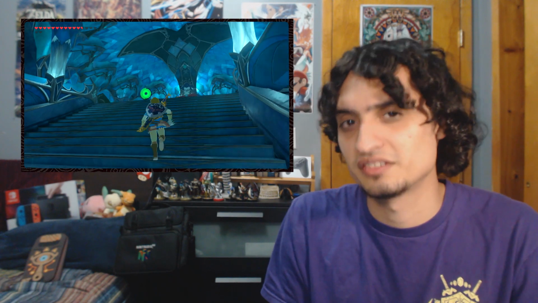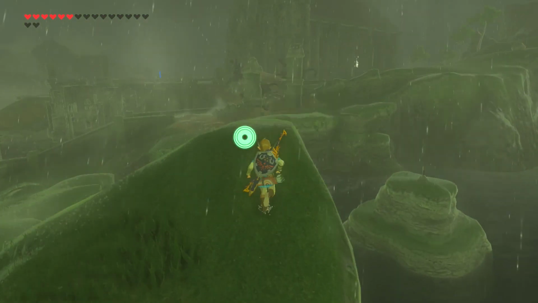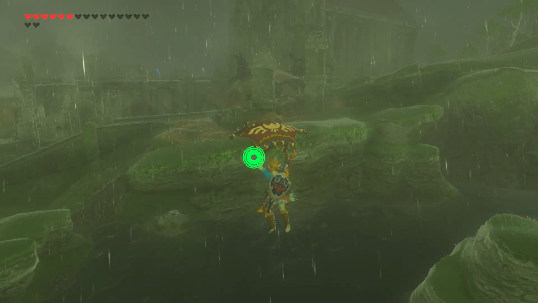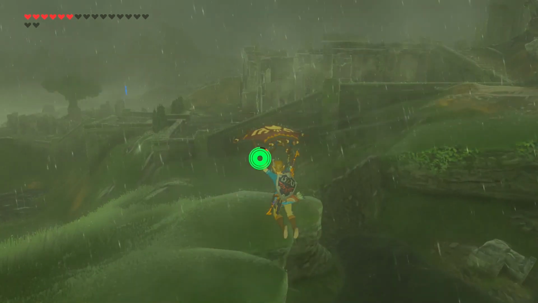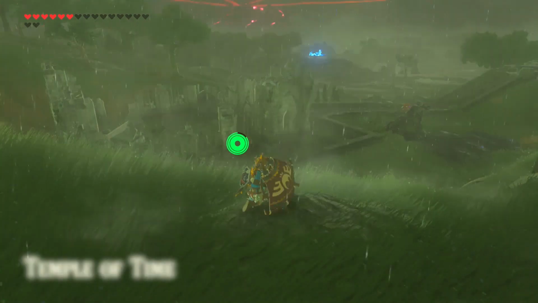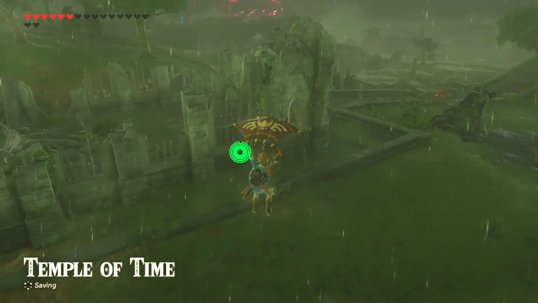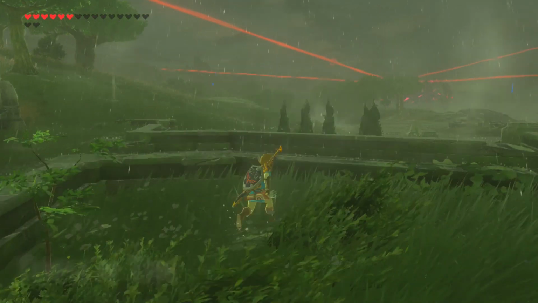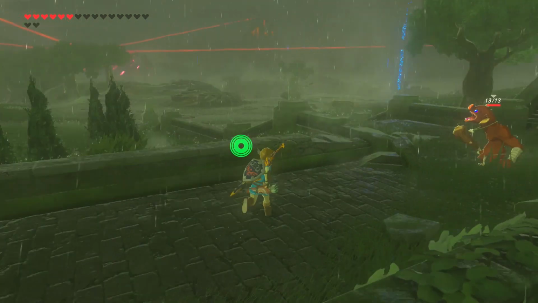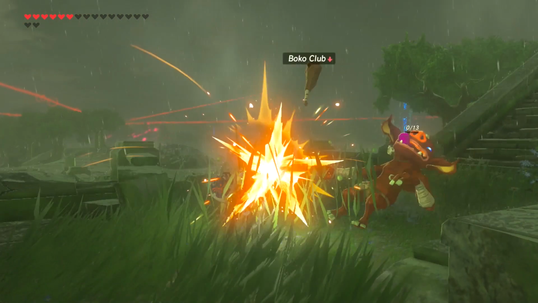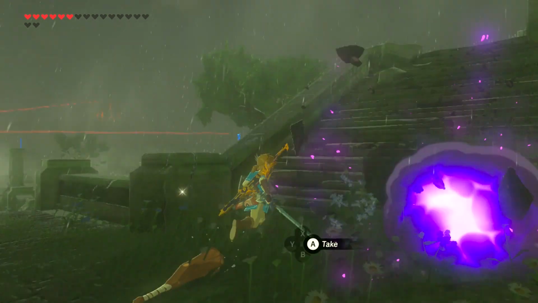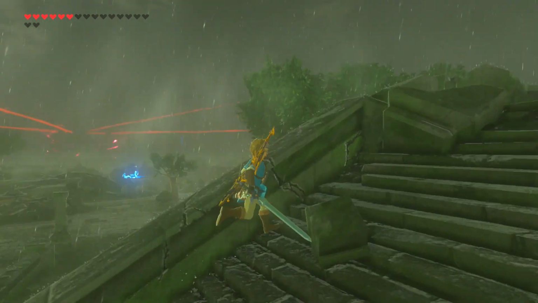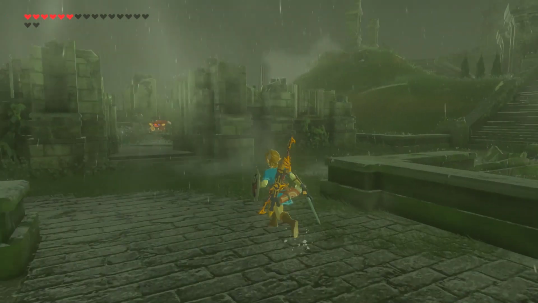But there's another piece of evidence here, and it comes from the beginning of Breath of the Wild, on the Great Plateau. We are told that the Great Plateau is essentially the birthplace for Hyrule, and we have the Temple of Time, and we have these ruins. And many have noted that these ruins bear a strong resemblance to what was at one point, potentially, Castletown from Ocarina of Time.